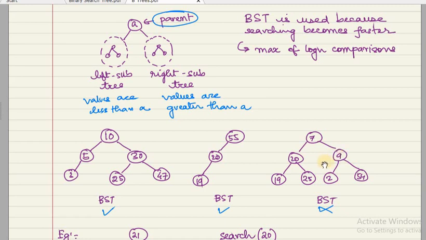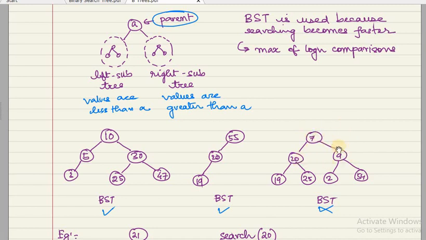Why? Because if you look at, suppose, 7 should be greater than this value, but this value is 20, right? So we cannot accept it. All right, though 7 is of course less than 9, however you have to have all the links proper, so we cannot accept it.